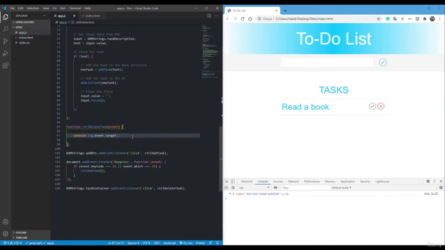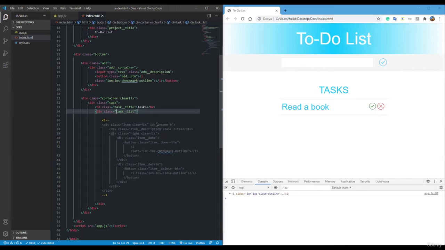Now, our goal here is to delete the whole task, not just the delete button, right? And we don't want to delete all of the tasks. We just want to delete that particular one that was done. How do you achieve that? And this is where the ID comes in. So we're going to delete them based on their ID. So for that, we've got to find out what the ID of the target element is.